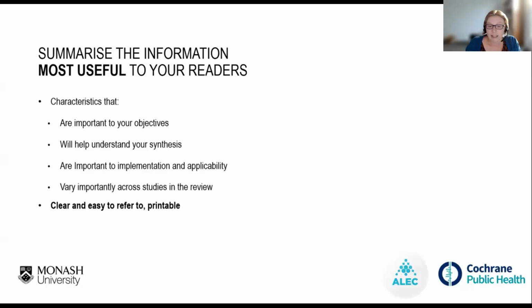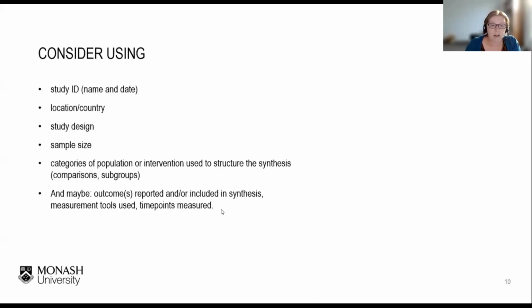So the things that I would usually recommend considering: the study ID just tells you which study is which in a Cochrane review, so that one's really helpful. But some other things that are often of interest include the location, country, or other setting characteristics that might be of interest in your review. The study design, unless you've only included randomized trials, that might not be helpful, but you might want to flag, for example, cluster randomized trials or crossover studies with methodological characteristics that are important. Might not apply to your review though.